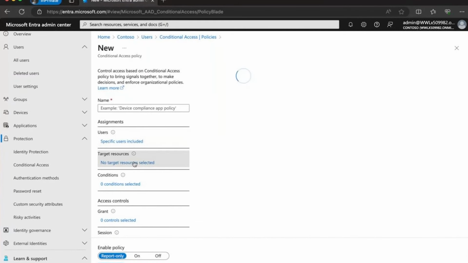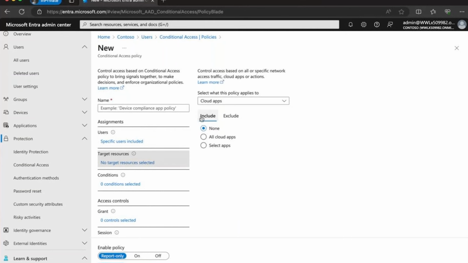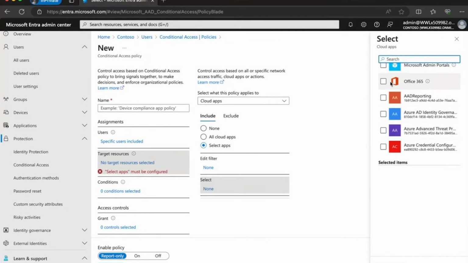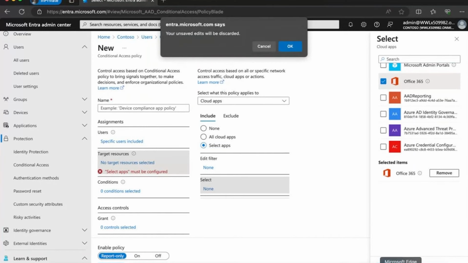If any of my finance team is using a very specific cloud app, I'm going to select the specific app here. Under select, there is a complete list of the apps that we are utilizing, even if we have registered some app. Say my team is using the Office 365 portal, and then I can add conditions for them.